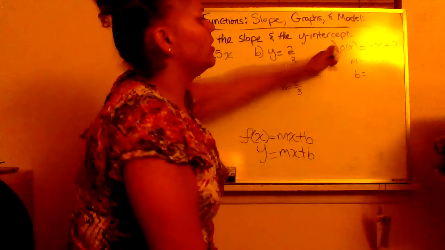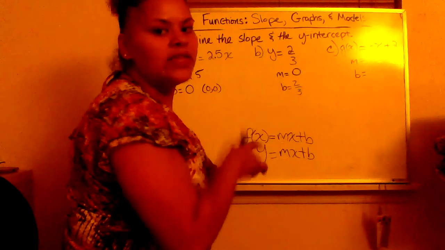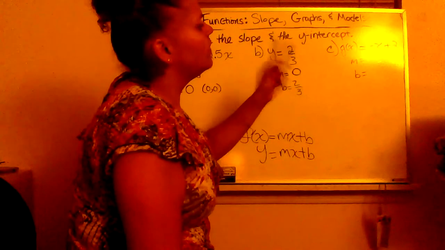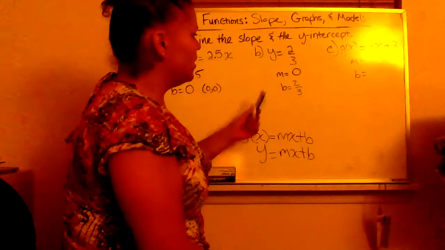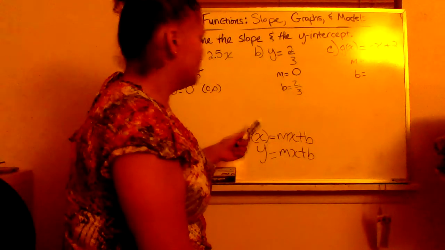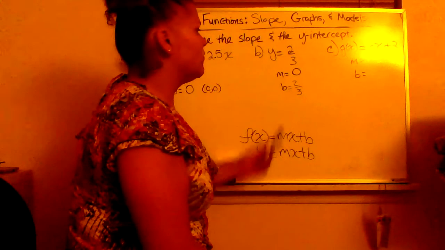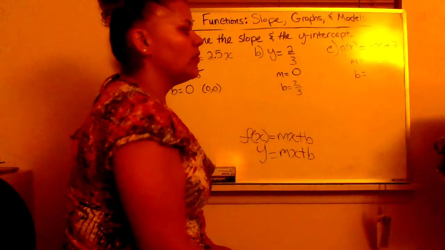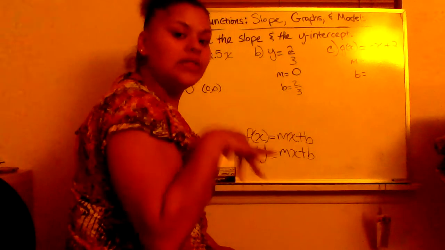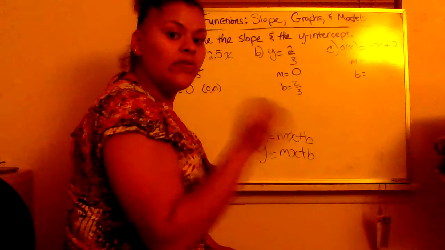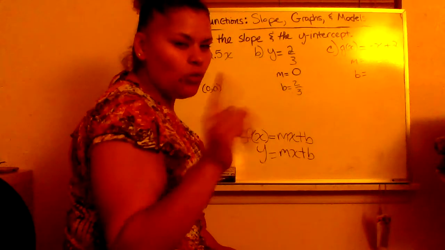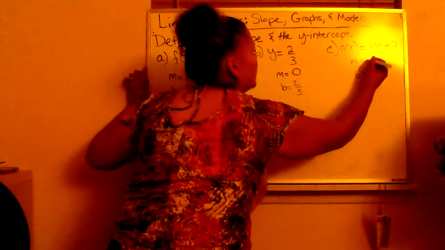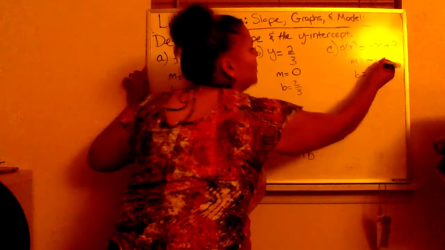And then finally we look at g of x, which is just another way of saying y or f of x, either way. So we have g of x equals negative x plus 2. Now looking at the form f of x or g of x, we know that our slope is in front of our x. We have a negative in front of our x and no number. But what do we know from our previous knowledge? That when there's no number in front of the letter, there's actually an imaginary 1. So that means that your slope is negative 1.